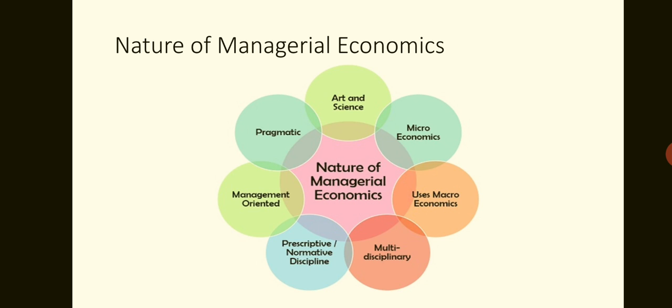Then pragmatic. What is pragmatic? Pragmatic is real life, or we can say real-time decision making, or it is applied in real life. Managerial economics is not just a theory, but it applies in practice, in business decisions. For example, we have to introduce new products in markets. As a business, we have to find out what the demand is and what other suppliers are supplying the same products. We have to find out and make a decision regarding the product launch. So it applies in real life also. It is known as pragmatic.